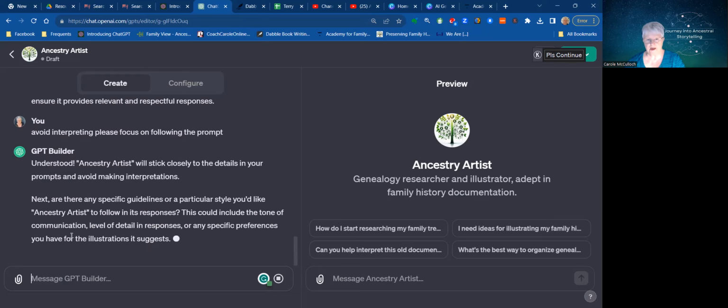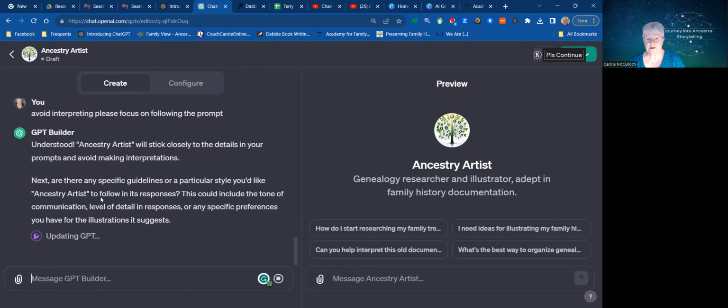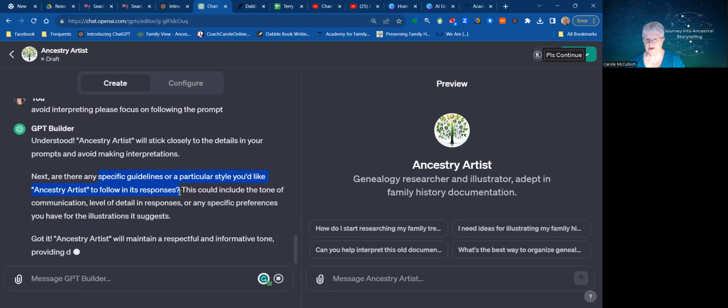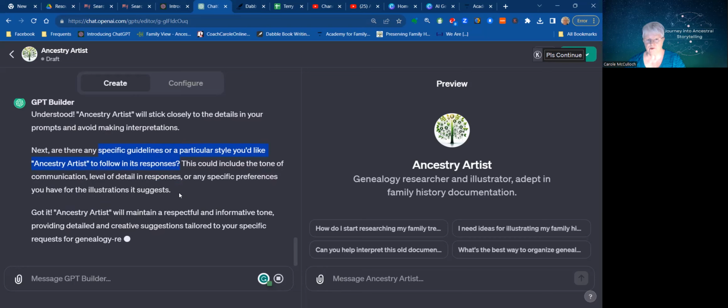And finally, it asks us, are there any specific guidelines for a particular style that you'd like Ancestry Artist to follow in its responses? So this is now looking for the tone of the communication that you prefer.